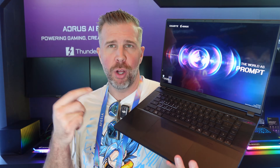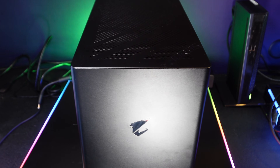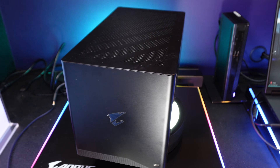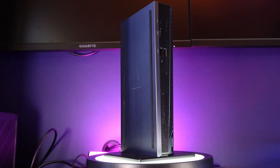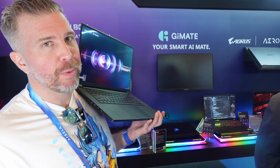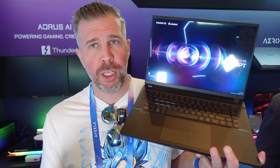One other thing: if you have the budget, you could get the HX3D chip with a lower-end GPU, or if you've got lots of money, the RTX 5090 laptop GPU, and then hook it up to the AI box RTX 5090 eGPU behind me. That gives you the HX3D with a desktop-class RTX 5090 — probably the very best performance you could get in a laptop. I've got dedicated videos on the AI box and the RTX 5060 Ti AI box as well. The 5090 version is $3,000 for the AI box, but it's a full desktop-class 5090. The 5060 Ti desktop-class eGPU is also a very interesting enclosure to consider if you're on a mid-range budget with an older laptop.